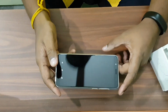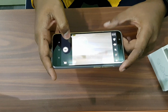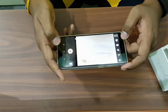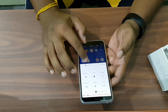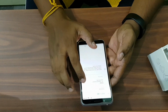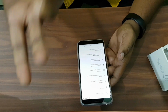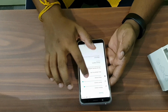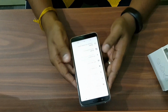Let's fire up the camera and see. Okay, touch to focus is there. Okay, beauty mode is there. I'll check these later, but first impressions, guys. Let's check the brightness. The screen gets pretty bright, and the brightness sensor is there, auto brightness is there, night light is there. You can just activate it and reduce the blue light emission, so it can have a good impact on the eyes. Speaker sounds good.